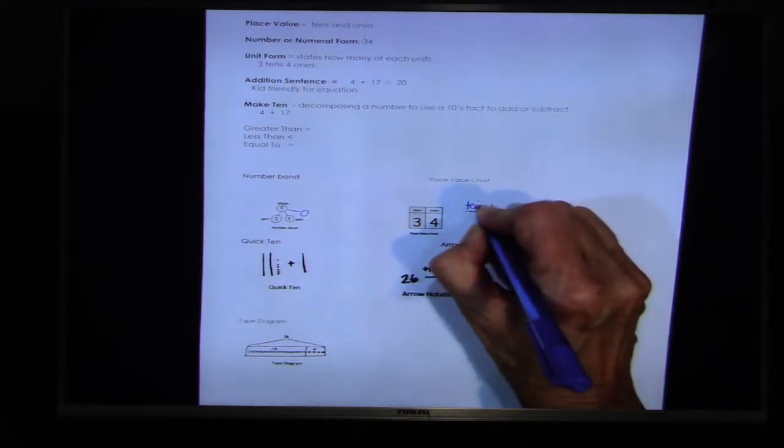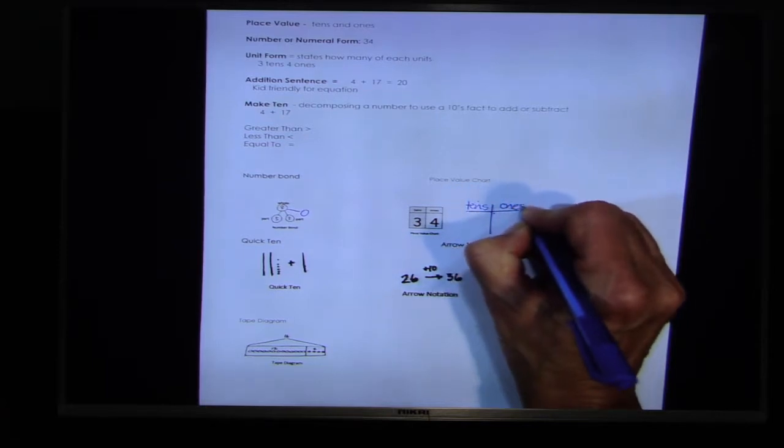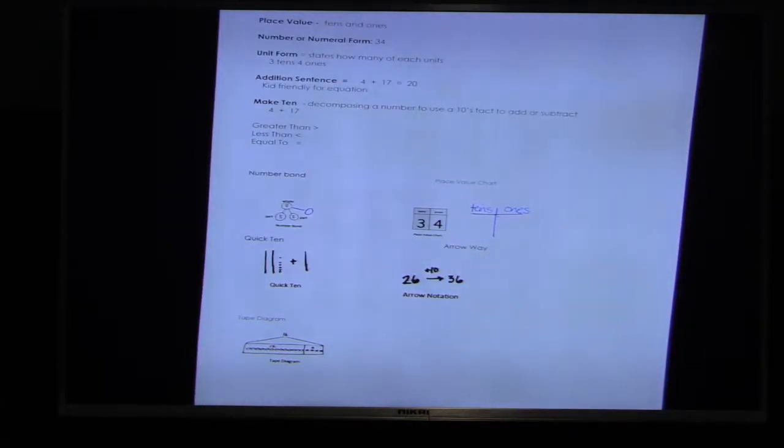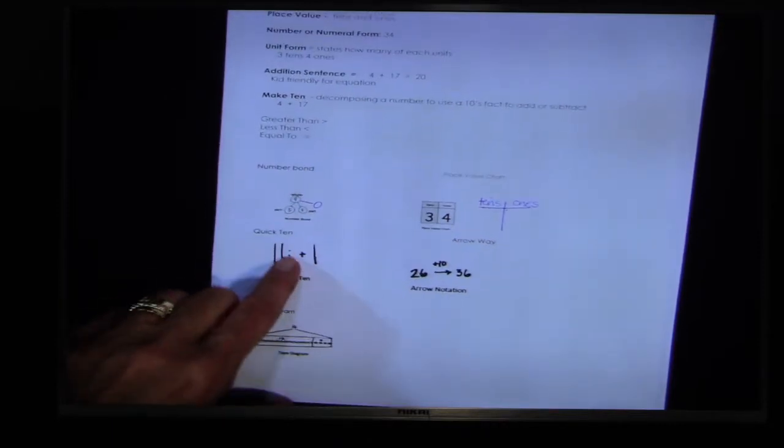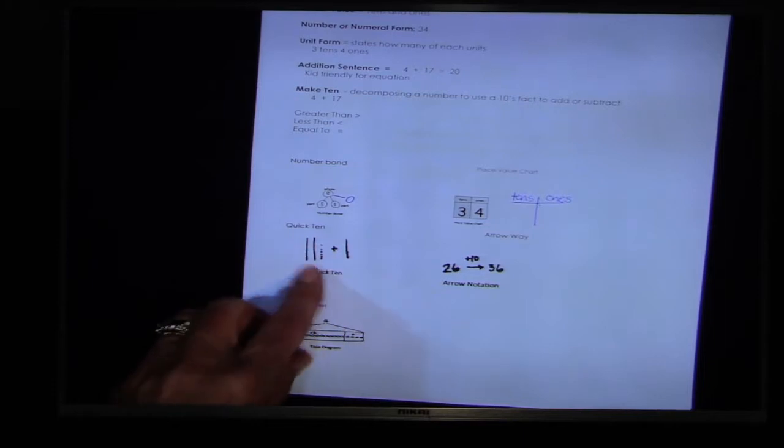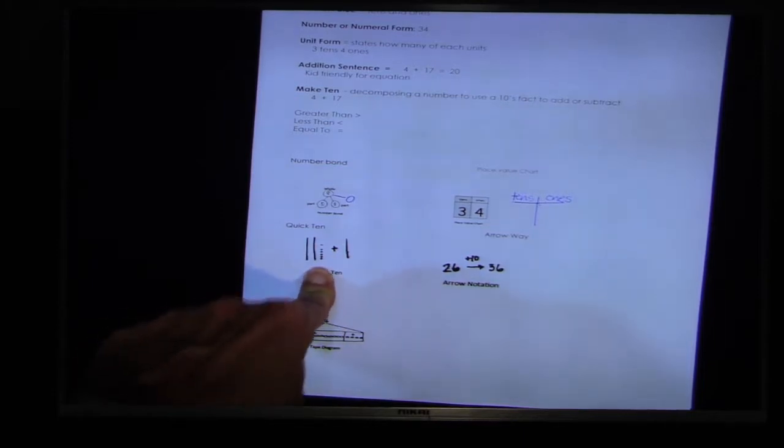I don't know. I think you're always being given the chart. I'm used to teaching older kids where I would definitely accept a T and an O. But when we're first learning it, that's too abstract. It would need to be 10s and 1s. Quick 10. I'm just going to be real obvious about this. This is really going to become the go-to for most of the kids. It's a way to represent the manipulatives that they've drawn in a quick and efficient manner.